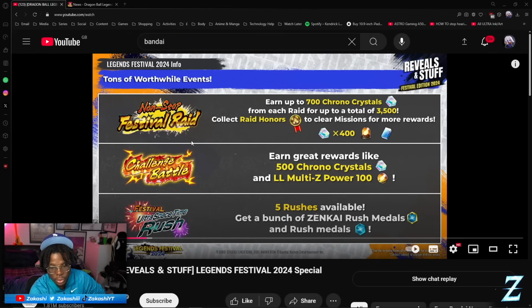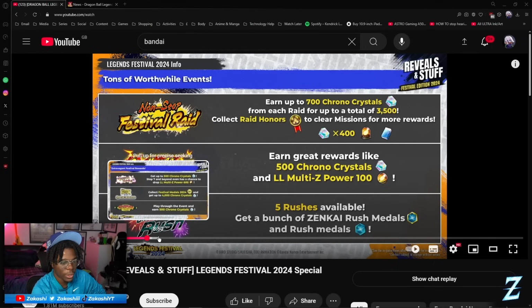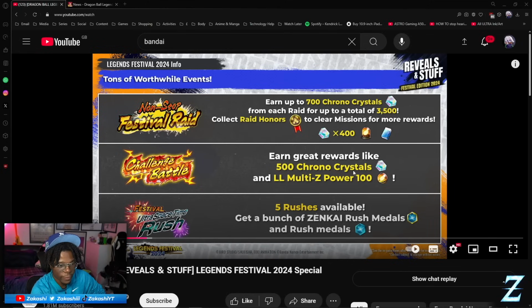Some of these I might go into more detail later in this video, but I'm just showing you because it's all in the reveals. They spoke about it when we were watching the reveals. Nobody really wants to pay attention too much, but this is important, you know. Challenge battle 500cc, you can get 400 here extra for the missions, and then 700 every single raid.